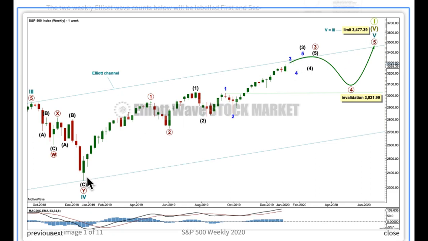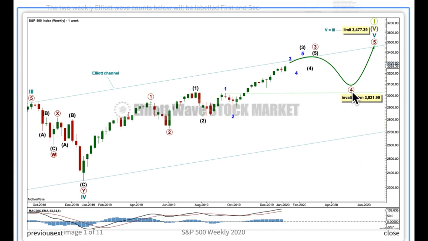Along the way up to complete cycle wave 5, I'll expect consolidations or pullbacks to show up at the weekly chart level for minor wave 4, counterpart to minor 2, and then intermediate 4, counterpart to intermediate 2, and then finally primary 4, counterpart to primary 2. These primary 2, intermediate 2 and minor 2 all show up at the weekly chart level, and it's the proportion between the second and fourth waves within an impulse that gives what we call Elliott Wave the right look. So if these all show up, the structure for cycle 5 will have the right look.